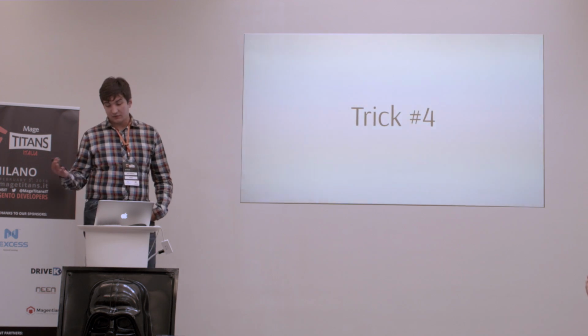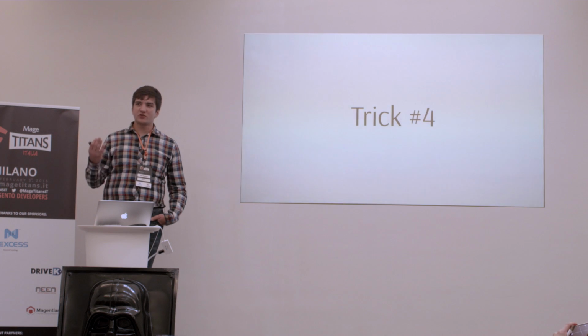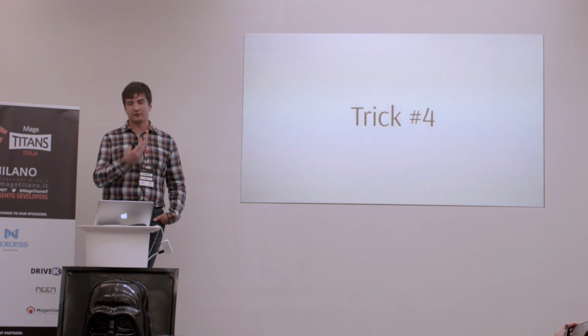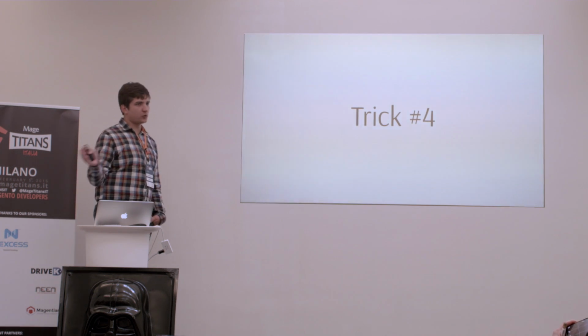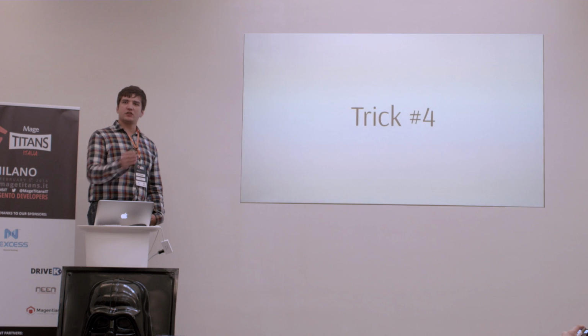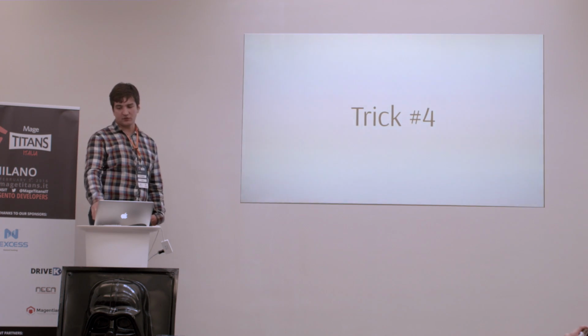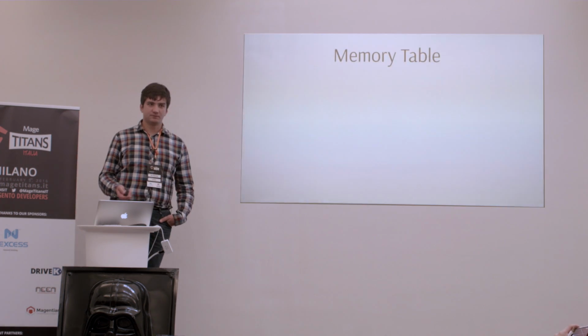And finally, the last trick, the most interesting one, especially when you try to export huge data sets from Magento. So let's say you want to export 7,000 products, and you still want to achieve good performance on retrieving a separate EAV table structure. For this case, you would usually use a memory table.